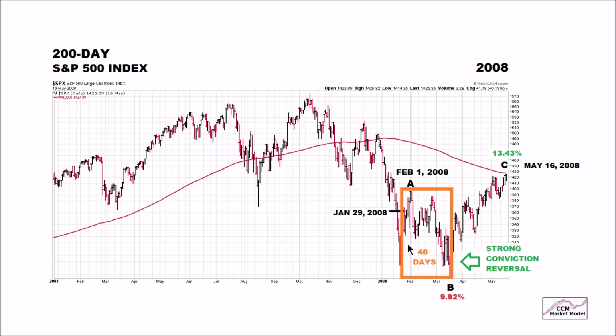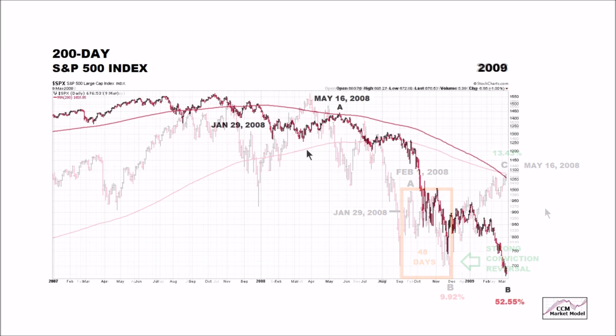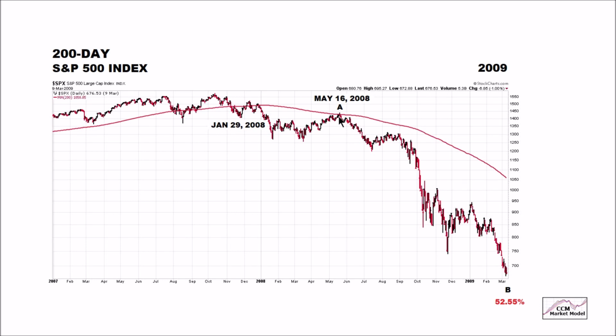The moral of the story for us here is we don't want to front run the data. Why? Because in this case, and we went back and checked, the model does start to scale back in an incremental fashion, but it doesn't even get close to being fully invested at this point here. Why? Because the data says there's still weakness and that the market could be vulnerable to a reversal. So when you get to this point here, the hard data says you should own some stocks, some bonds, some cash, and remain open-minded. If you move in this direction, you can always add to your stock holdings. But when you move back in at a measured pace, it puts you in a much, much better position to migrate in the proper direction when we get this spectacular failure here.